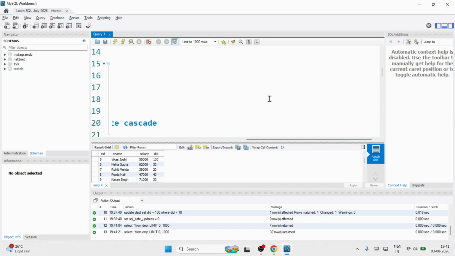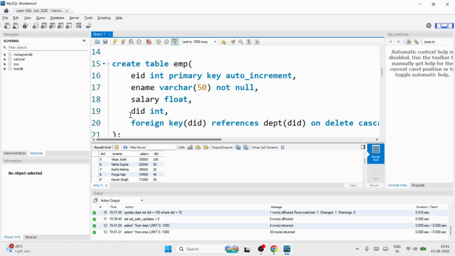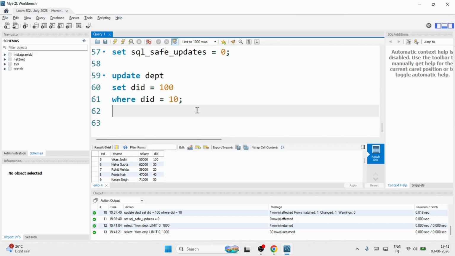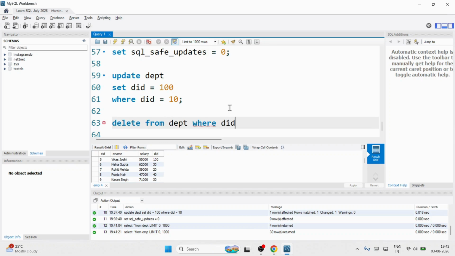So that is why, because you have given on update cascade. Getting? Look here, what you have given on update: on update cascade. Same way, suppose I'm trying to delete. Okay, so here what I'll do is I'll delete from DPT where DID equal to 100.